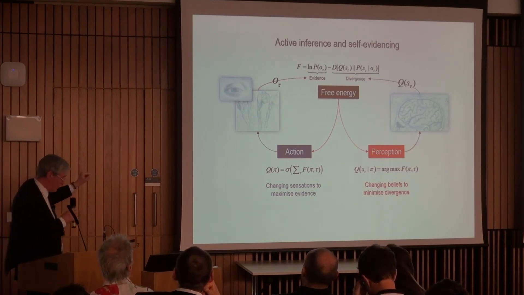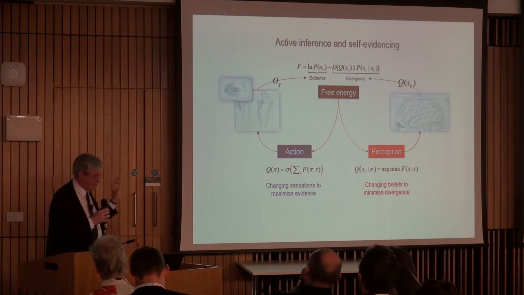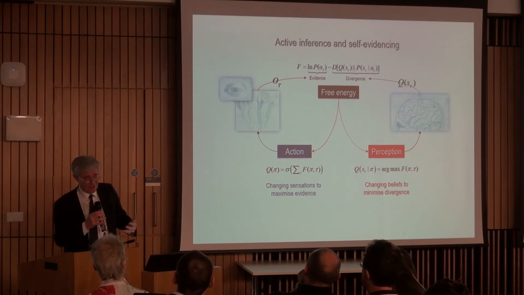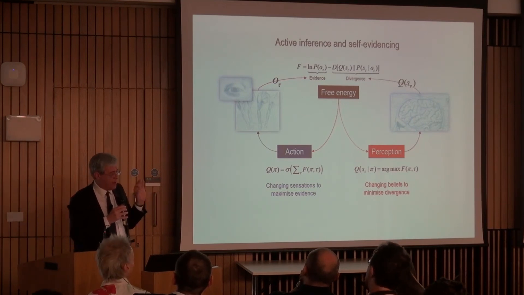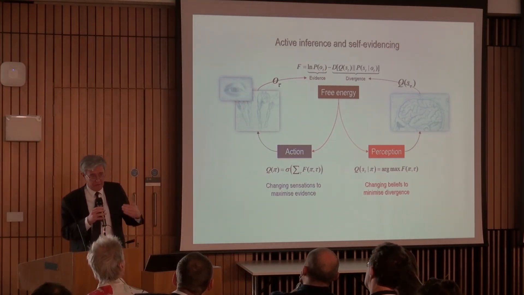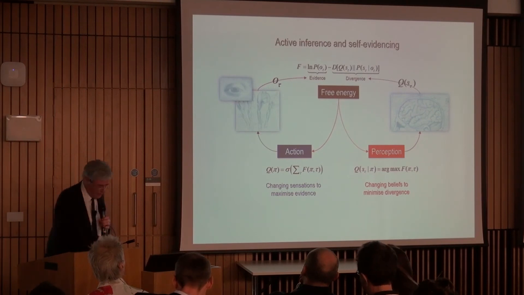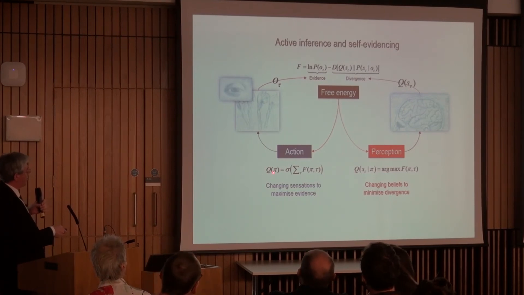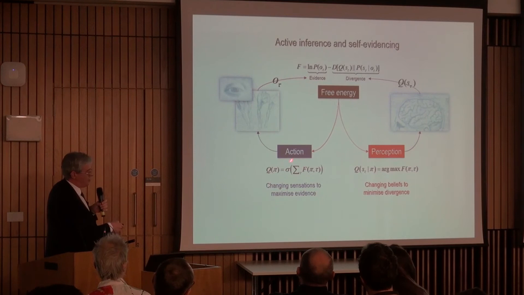We have to have counterfactuals. The predispositions to the way that I will act — the answer is rather obvious because you just go back to Helmholtz, Kant, or Geoffrey Hinton. If I am doing my job properly, then I am optimising my free energy; therefore, the only belief I can possibly entertain is that I will behave to maximise my expected free energy. It's as simple as that. My beliefs about what I'm going to do — my policies, my predispositions, my actions — are a softmax function of the expected free energy that will accrue under a particular policy in the future.